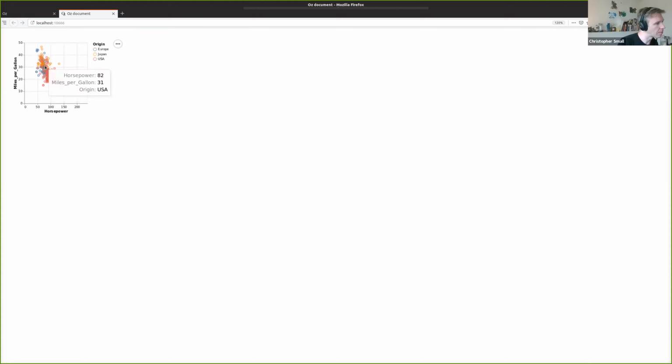Already you get a sense that there's some built-in interactivity here with the Vega tooltip functionality, where as I hover over data points, it'll display a little tooltip with some of the basic information that we're visualizing here. And this can totally be customized, so you have a lot of control over what information you can display there. But pretty cool, right? That was really quick. We had some data, we ran a specification, and now we've got a data visualization.